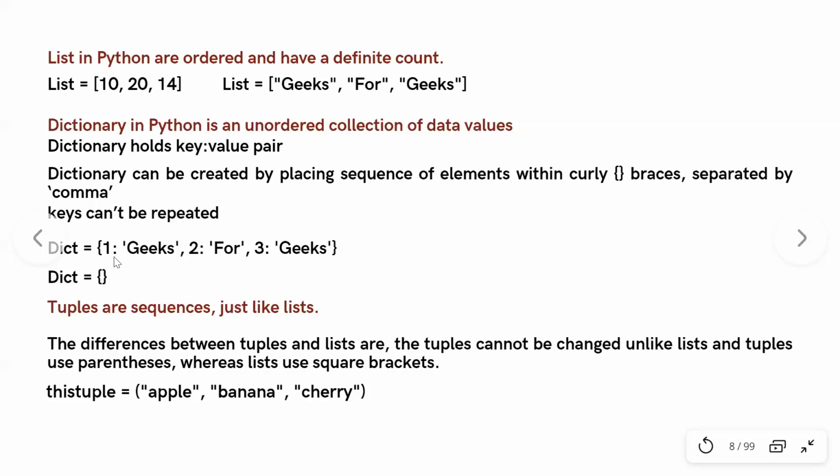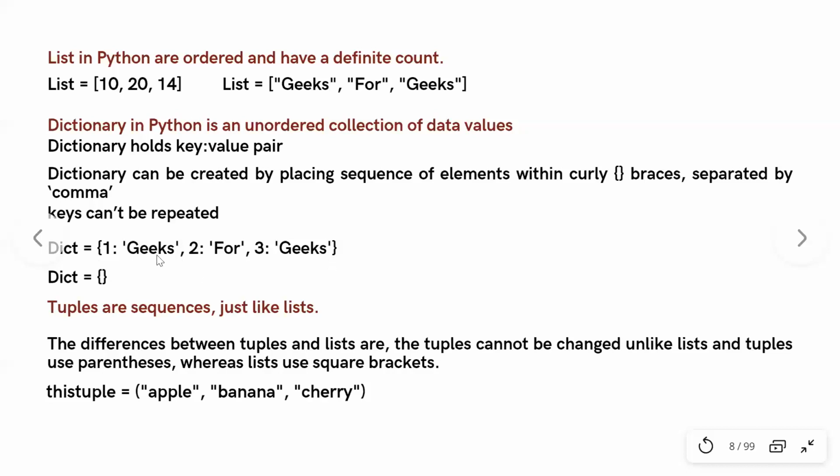Now what I'm doing: one is the key, and I want to tell Python that this key holds a value which is equal to geeks. Two is a key which holds the value equal to 4. Three is a key which holds the value equal to geeks. All right, so it's a key value pair. This is the key, and every key has its own particular value. And this way I can go on extensively as much as I can.